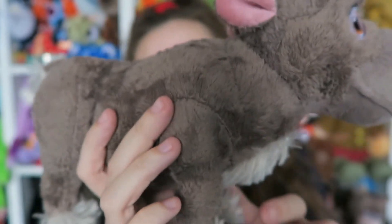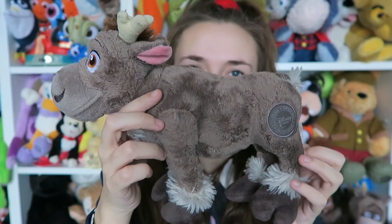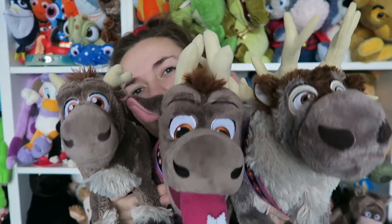Last but not least - I bought this one because I was told by the Disney store that they weren't coming back into stock, so I went on Amazon and paid a ridiculous price for it, and then the next week it came back in stock for the normal price. A bit gutting, but oh well, we have him. Little baby Sven with the official stamp. His eyes are so cute, his little body, his little ruffle of fur here is adorable. His little tail and his stamp - I think he is so cute. He's like the animated ones would be now but in an actual small soft toy. Out of the three versions, this Sven is probably my favourite purely because he is so cool and soft and fluffy and luscious in the film as well.